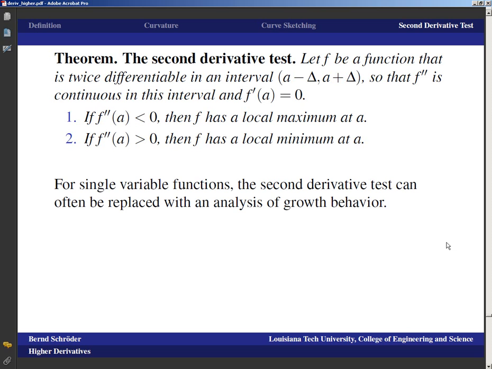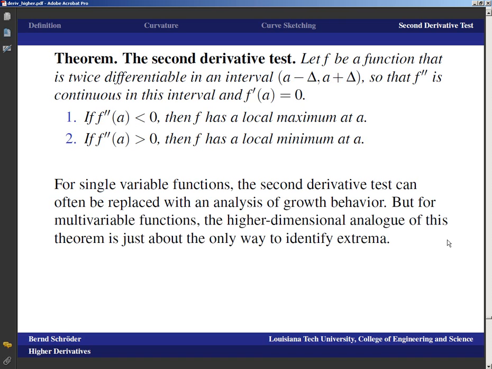If you know where the function changes from increasing to decreasing or from decreasing to increasing, let's see, what is it? Increasing to decreasing is a maximum, decreasing to increasing is a minimum, and then you wouldn't have to contend with the situation that sometimes also happens here, that the second derivative is 0, in which case this test, as it's stated here, doesn't say anything, but then the test could be extended into a more complicated theorem.